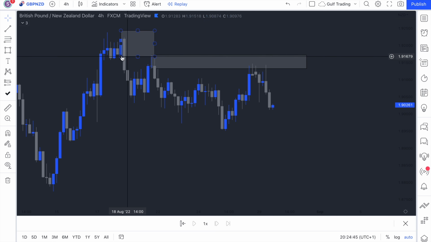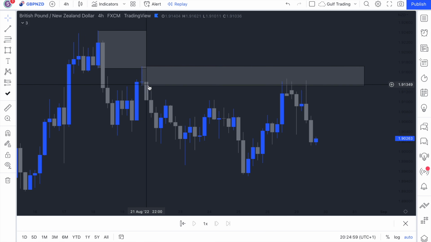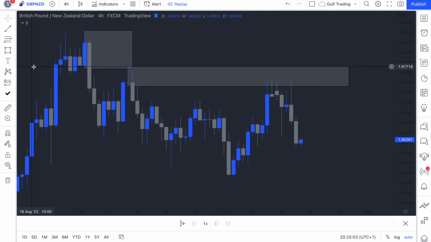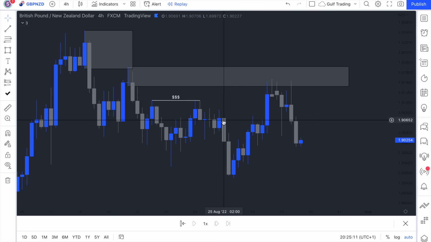So you could have got in your risk entry off this candle looking to target down here. That would be very nice, but as I said, I prefer to get in on the second tap, and so I look for another order block here. Nice indecision candle followed by an engulfing strong push down, broke structure, and it also creates some liquidity. If you have watched my order block video, you know liquidity is a must. So we have some liquidity there to be taken out.